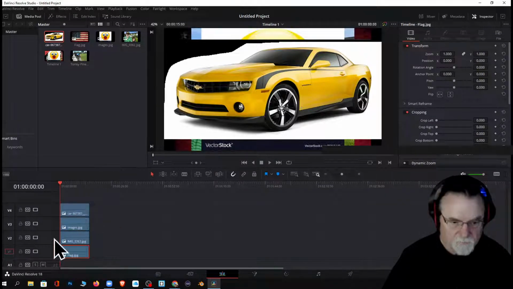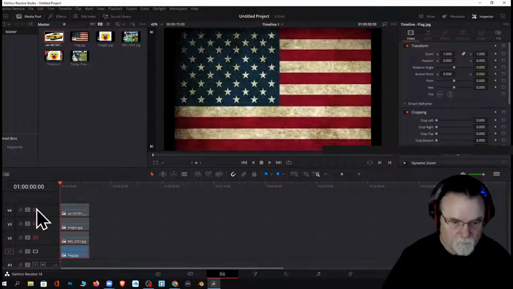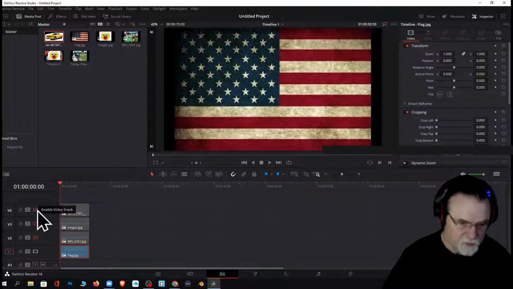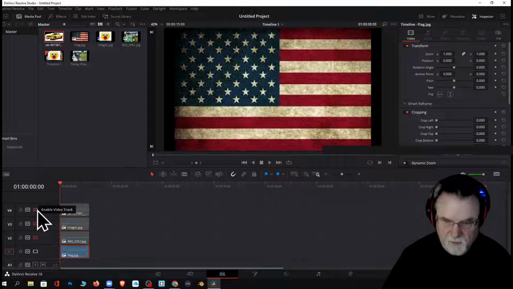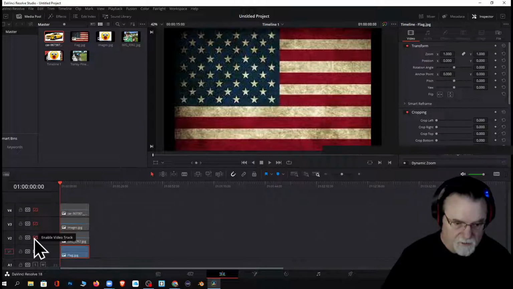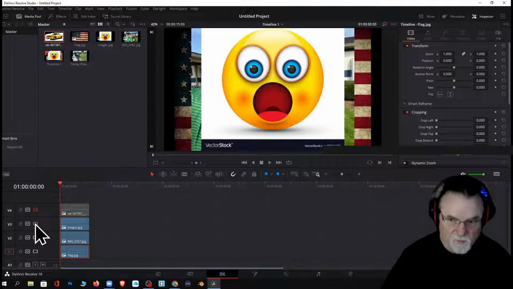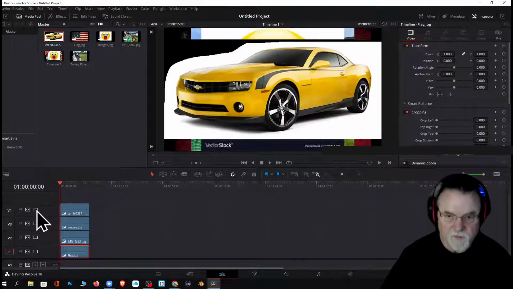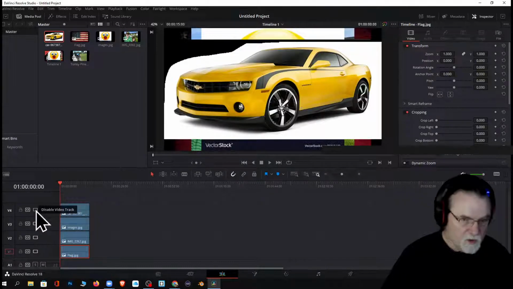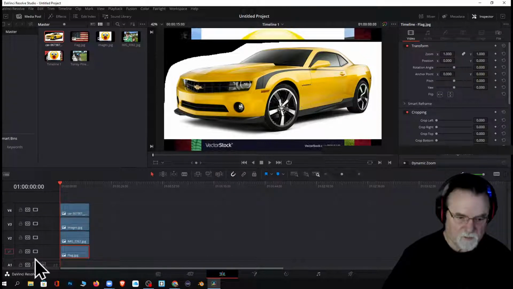And turn those off by muting them, or enable, disable. I call it muting, it's enable, disable. So there's the flag. If I bring up the first picture, kind of hides most of the flag. If I bring up the next picture, it hides most of everything. If I bring up the final picture, it pretty much hides everything. So this is just a real easy way of doing this.